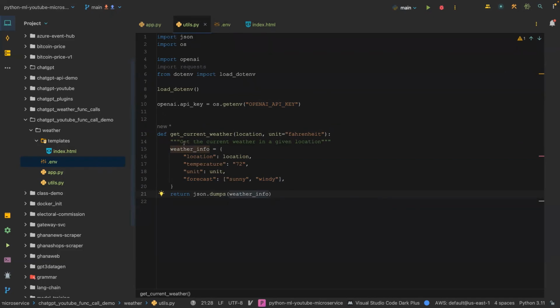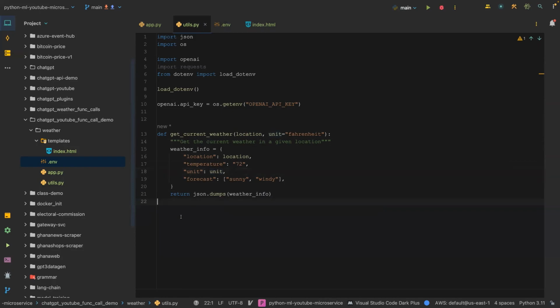The description is get the current weather in a given location, and then we are retrieving the location and then the unit. So this is just a basic function that will be passed to the chat completion API endpoint.